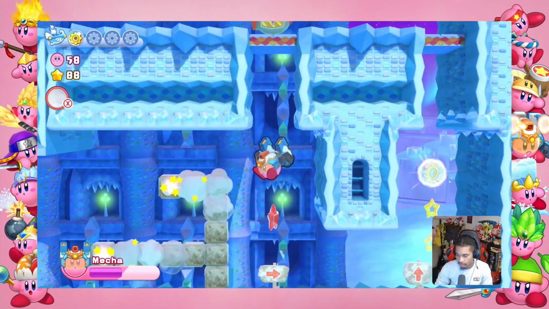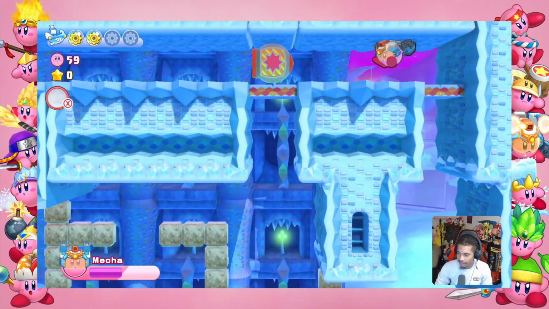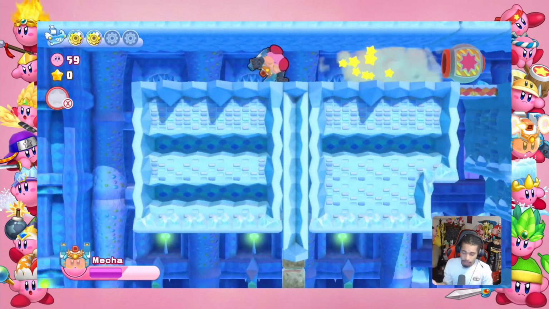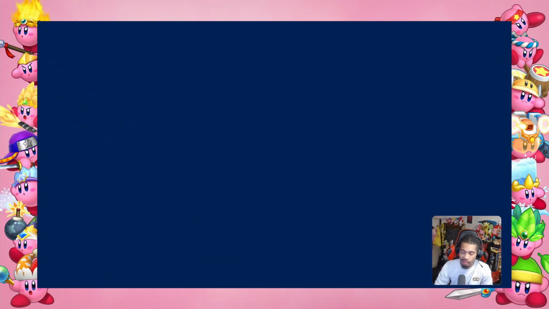Fly up here, and we're good. Mecha actually made that a lot easier, to be honest. But yeah, we just have to make sure that we get through that entire path before the blocks block our way. And if you mess up at any point during this entire segment, you can always go out of the cave area and then go right back in, try it again.